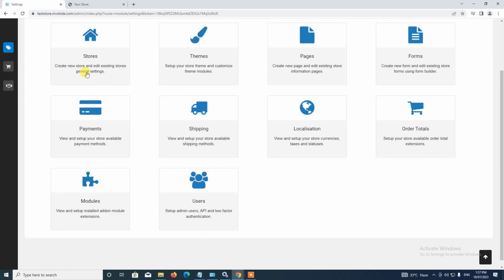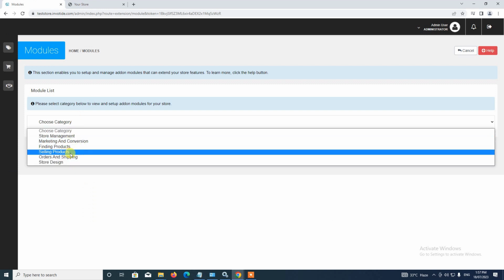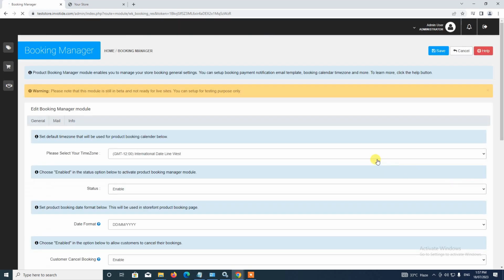In the settings page, we select modules. So in here, we'll select the selling products category here. And then we search for the product booking manager, as you can see the module here. So we go ahead and click on the edit button.